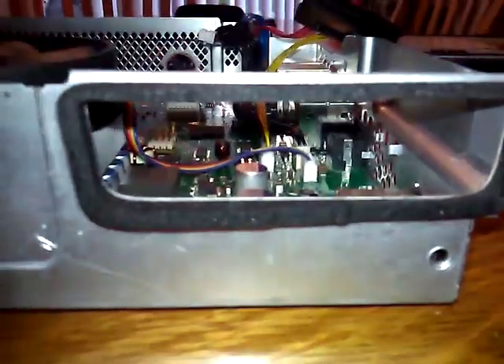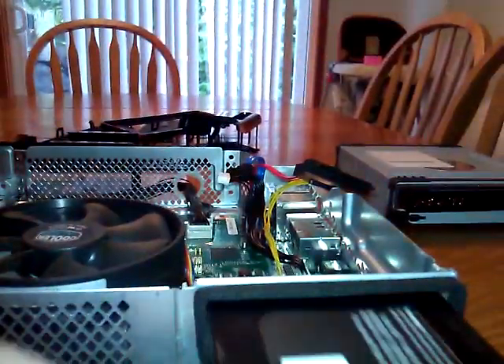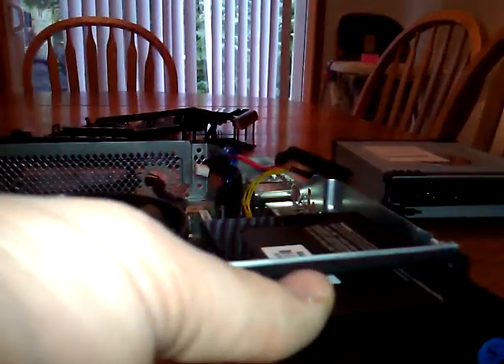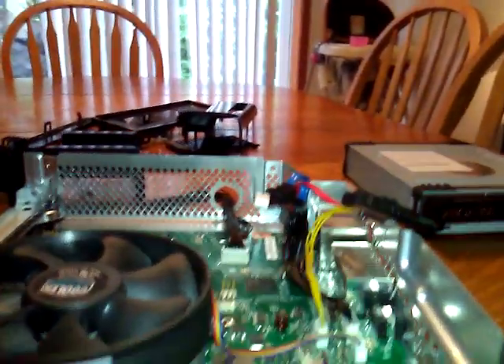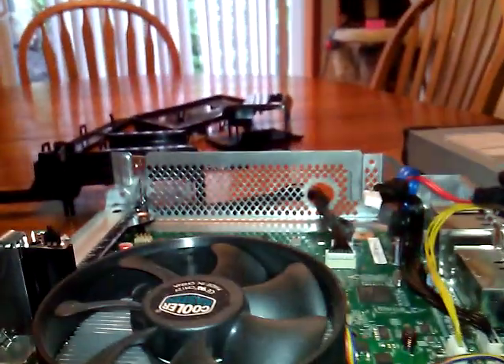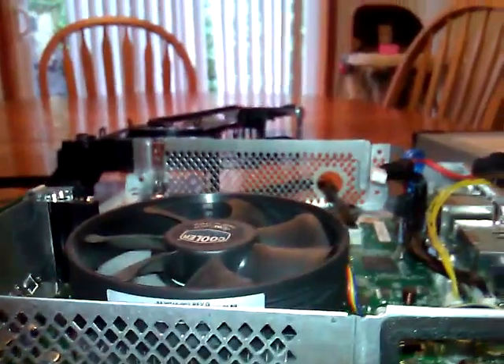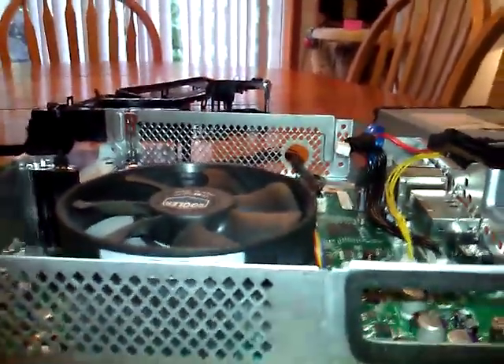The shell is shaped for the dev kit hard drive to go into — it just slides perfectly in. With the tray in there it would slide in a lot better and then clip. Now it will also take the retail hard drive: it's just differently shaped and gives a little bit of resistance, but it will plug in and I could connect a retail hard drive if I chose. But I don't need to because I've got the prototype console version.